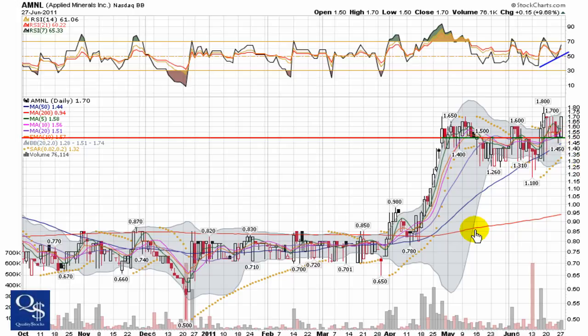I'd have my eye. You can also see at that point it's holding this 50-day moving average, which has got a sharp upward trend. And now because of the move, factoring in the days, the 200 days starting to trend uphill as well. Again, two bullish indications for the long-term perspective of the chart.